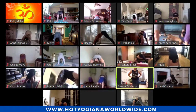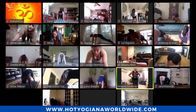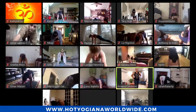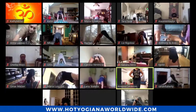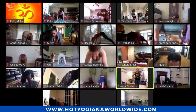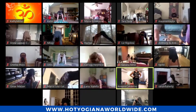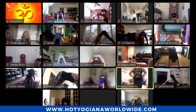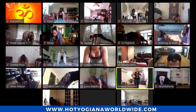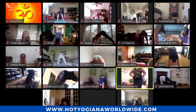And now inhale, come forward into a plank pose. Nice long line with your body, shoulders over wrist. And then exhale, press the hips back and up for downward facing dog. Inhale as you come forward into your plank. And then exhale as you press back into your down dog. Inhale forward into your plank. Activate the glutes, pull the belly in. Exhale, press the hips up, down dog.